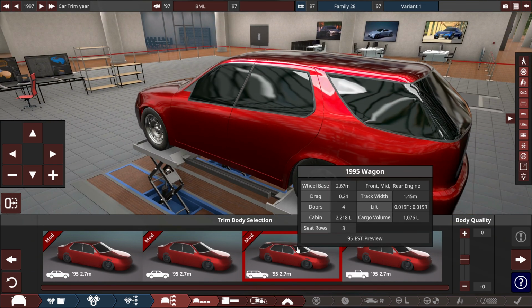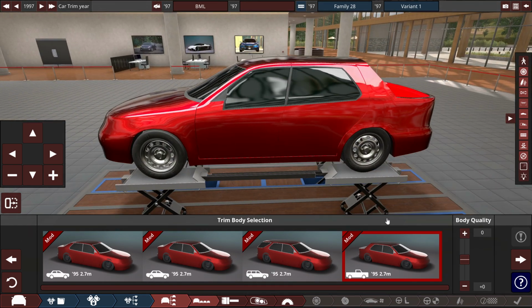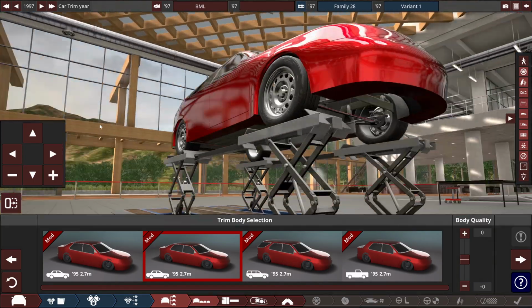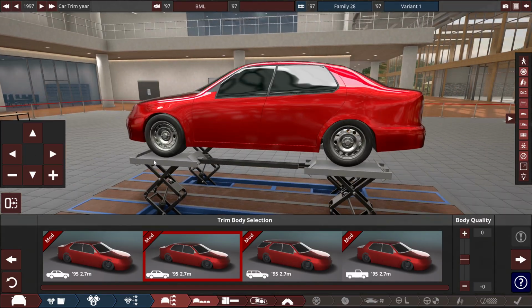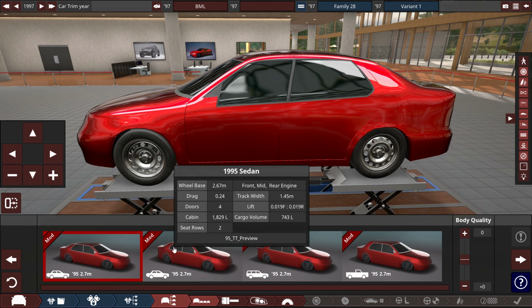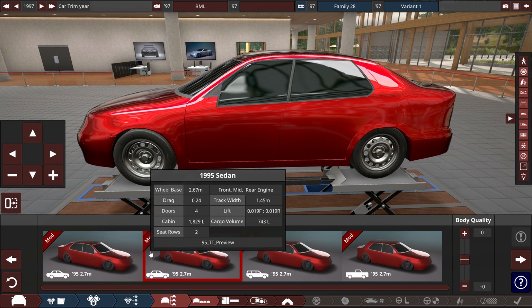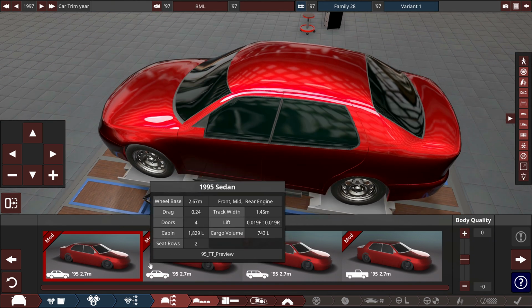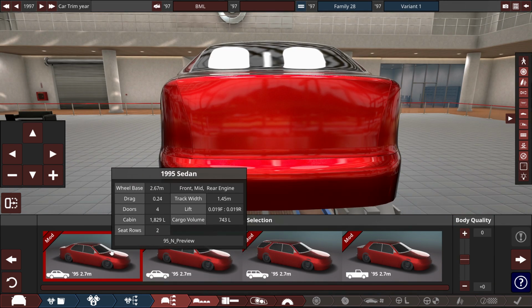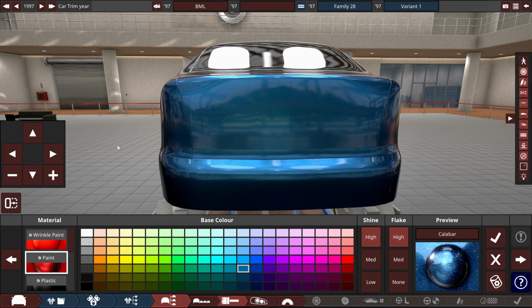What are the various differences here? I wonder. We can have a pickup truck. No. I mean, there's two bodies here, but I can't discern what the difference is. So we've got that and that. Seat rows 2. I really can't see a difference between them at all. I mean, maybe it's mind-blowingly obvious and I'm missing it. I'm just going to go with the first one. That's all I can do.